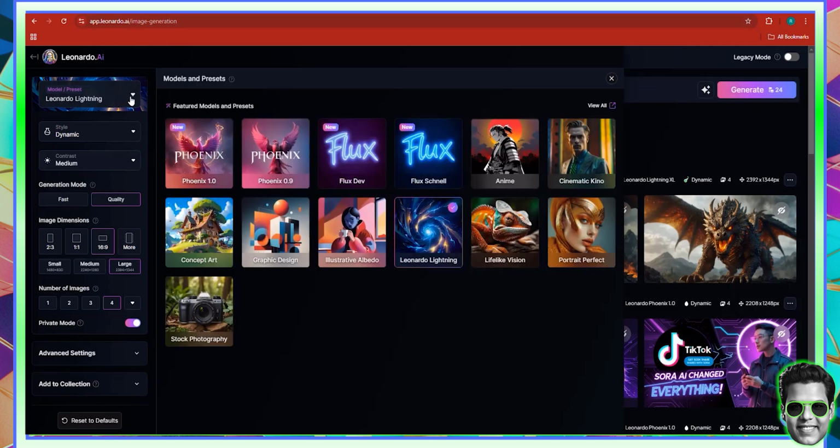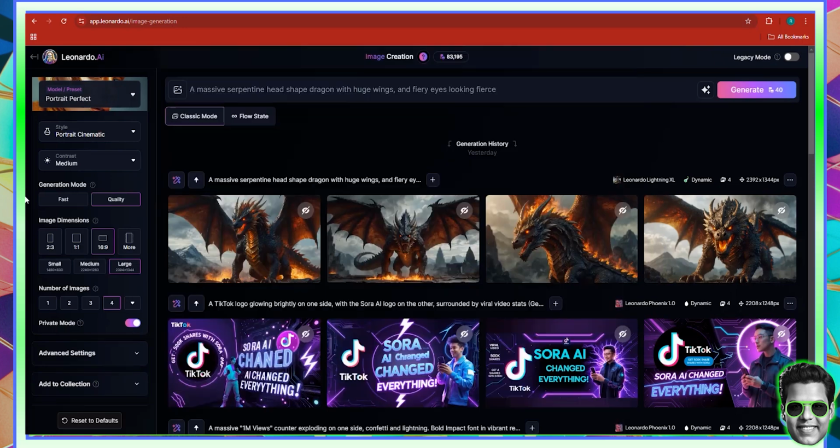Since we're creating Instagram characters, we want to make sure that they are realistic. So we want to go ahead with Portrait Perfect. We're going to click here on Portrait Perfect, and that is going to select this model or preset, whatever you call it. Now here, in terms of the style, it depends on the style. In this case, it's a portrait close-up, because we want to focus a little bit on the face of the character. And then you can describe your character in here.